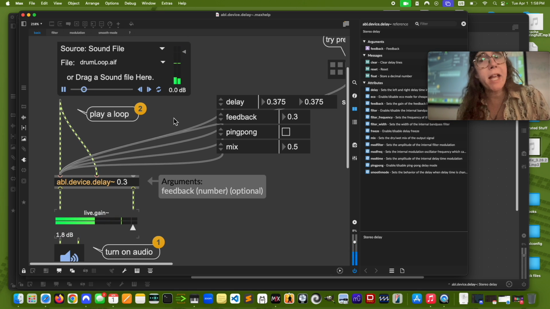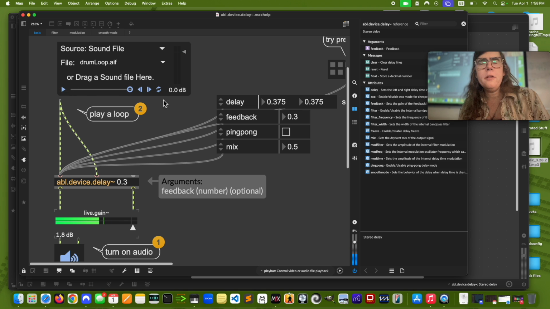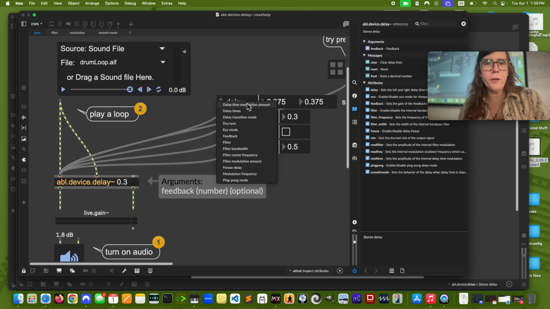Okay, so the loop is playing, and look, we've used these things before. What were these little boxes called? We made one for our keyboard, didn't we? Yeah. Attribute user interface. Attrui. Well, those guys are plugged in to the first inlet, and when they do that, it autofills them with information.